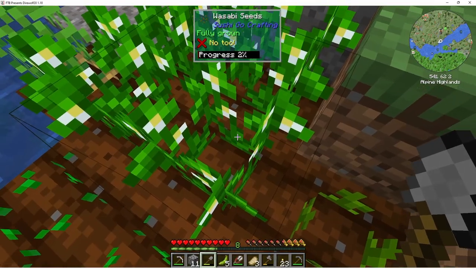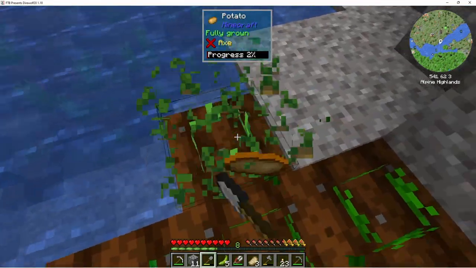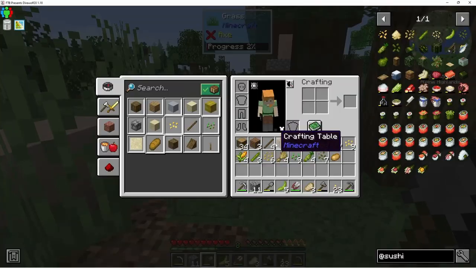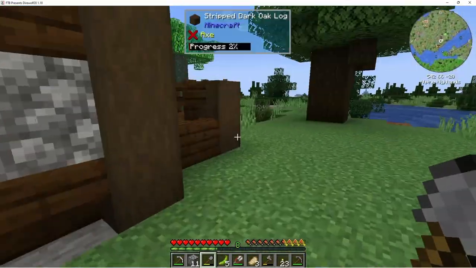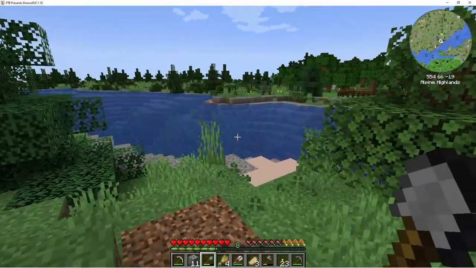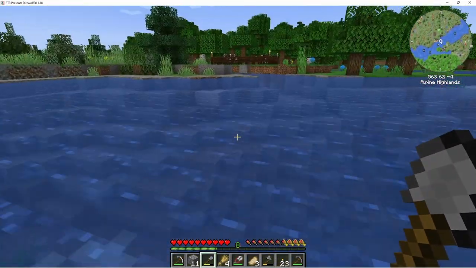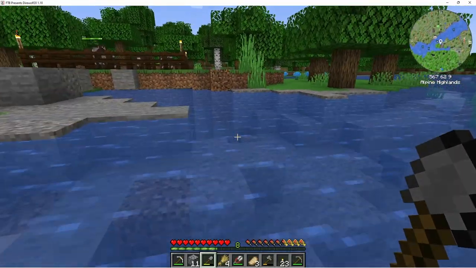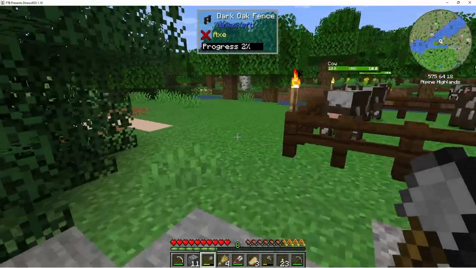That was something that Pam's Harvest Craft added. Wasabi seeds and my patatsky. Awesome. We need to definitely increase that. Ooh, we could probably go breed our cows a little bit. We got like four wheat. That's enough to get 2 babies. I might need to get a boat for over here. I like this little inlet here where it's not a full on river or anything, but it does come in nicely.